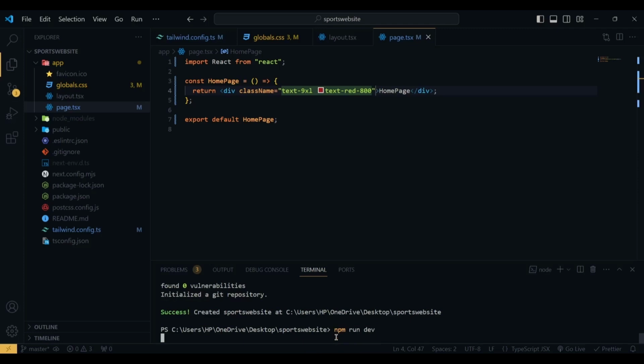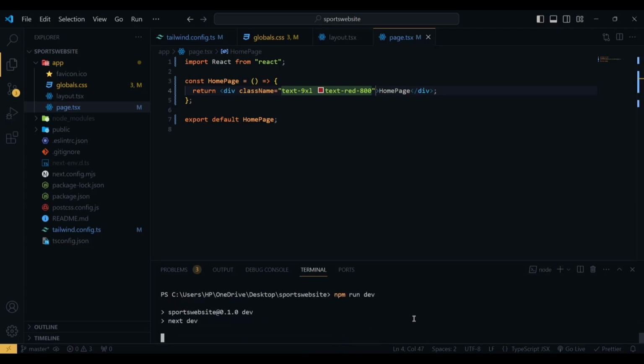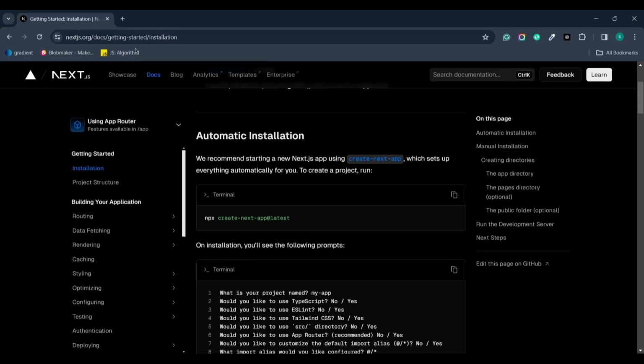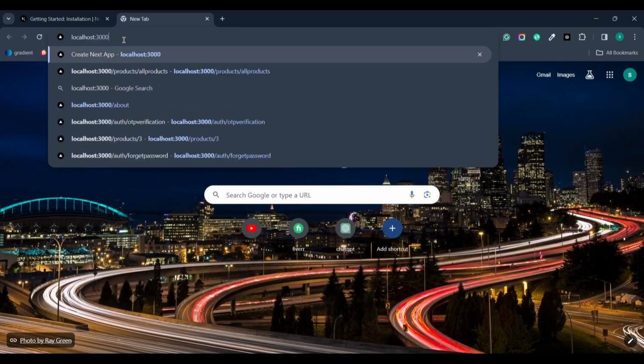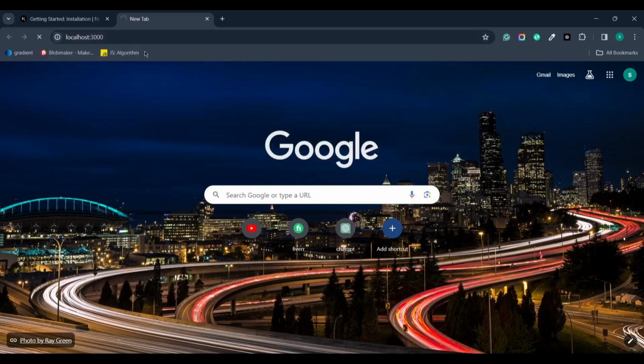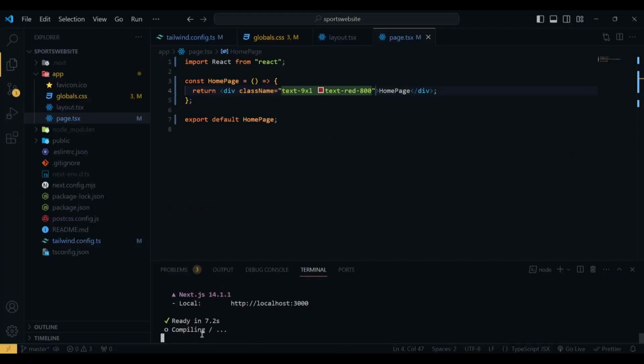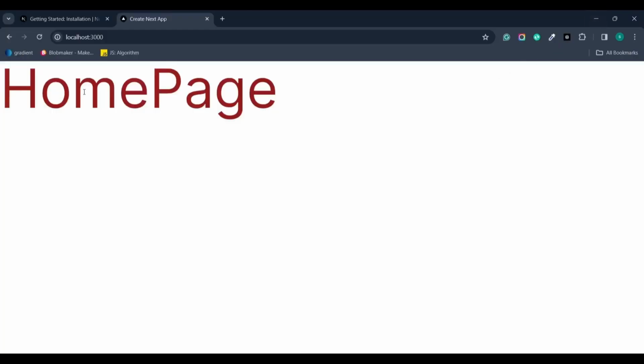Now I have to go to the browser, and go to localhost 3000. So I'm going to enter this. Let's wait. It's compiling now. So now you can see our text size and color is working properly. That means our Tailwind is working.